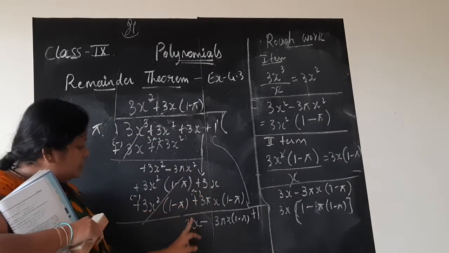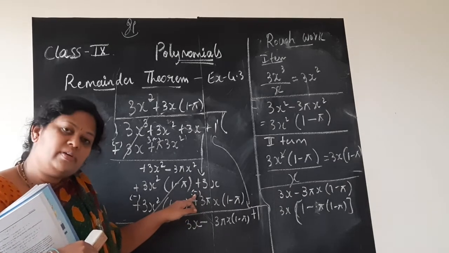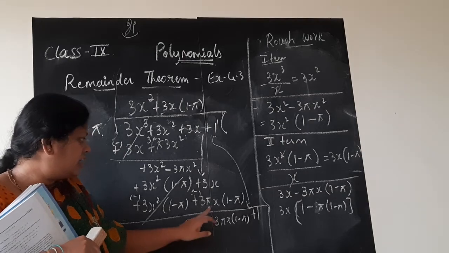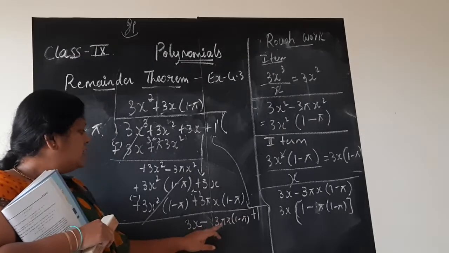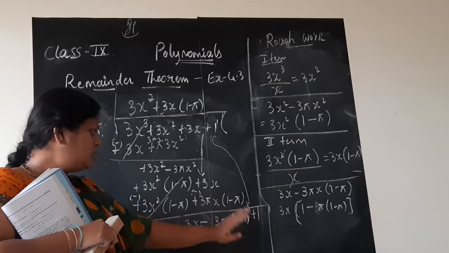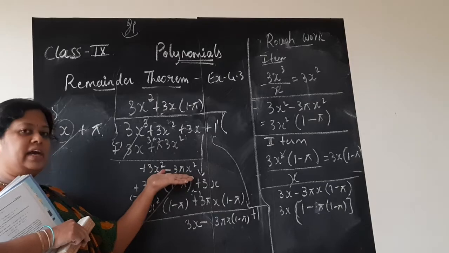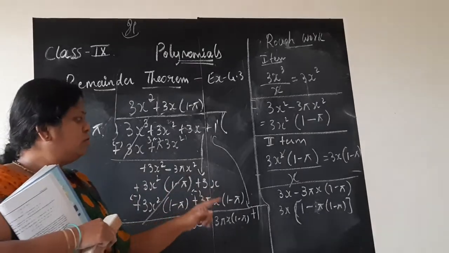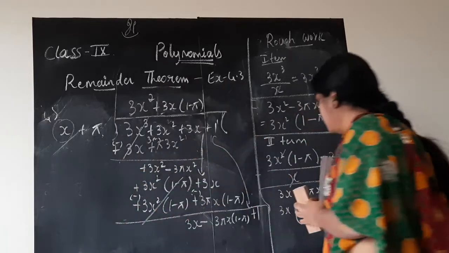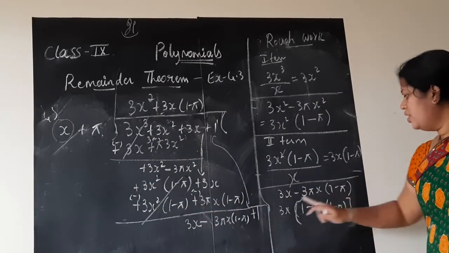So the plus 3x here I write as it is. The minus sign here I got from changing plus to minus, and this whole term I wrote once again, that is minus 3 pi x into 1 minus pi. Now here, this is the term I have written. I want to reduce it to this form in order to find the quotient. To do that, I wrote the term separately here, like 3x minus 3 pi x into 1 minus pi.